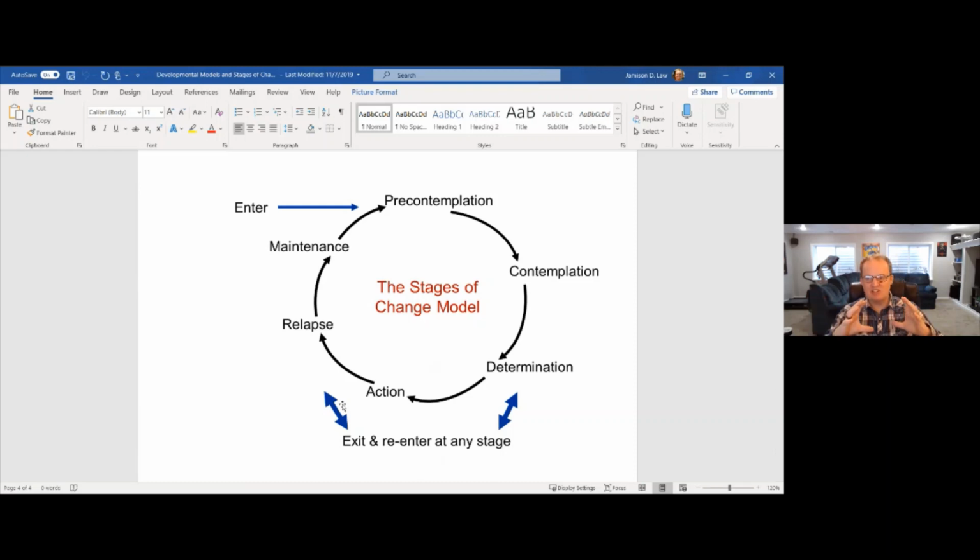Before somebody gets to action stage, you'll see them bounce from pre-contemplation to contemplation to determination again and again. They'll just move back and forth. With Johnny, that's what happened with his anger. His anger was such a wall that it did not fully allow him to go from determination to action all the time. And sometimes he'd be in action and we call it a relapse. Means that the symptoms would return again because he'd fall into old habits and things like that. He'd return back again. Again, it was just a stumbling block that he needed to work through.